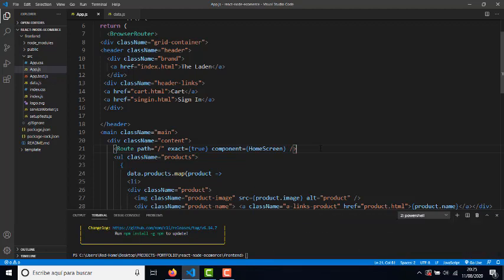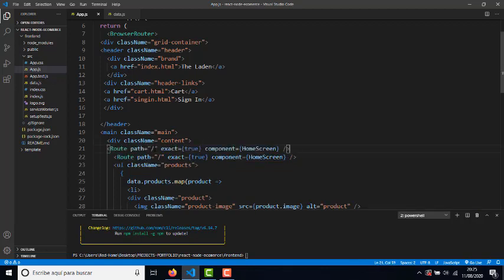Now we want to set up each product. We had our home screen, but now we want each product. We're gonna copy and change the path. We're gonna delete this because we don't want this to be our home page. Here we're gonna put products slash colon id. What does that mean? Each id has a reference to one product.